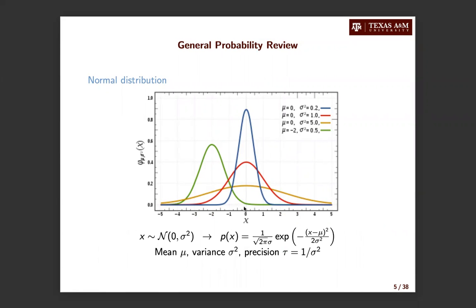And we have to say here that the Gaussian distribution has this bell-shaped curve, and has two parameters which correspond to the mean and the variance sigma square of the distribution. So we can see an example of Gaussian distributions that are centered around zero, and we refer to these as normal distributions. And these blue, green, and yellow lines have a mean which is equal to zero, but have different variance. In contrast, this green line here has a mean equal to -2 and a variance of approximately 0.5. So these are basically the two parameters that characterize the Gaussian distribution, and are usually parameters that we have to estimate from our data.